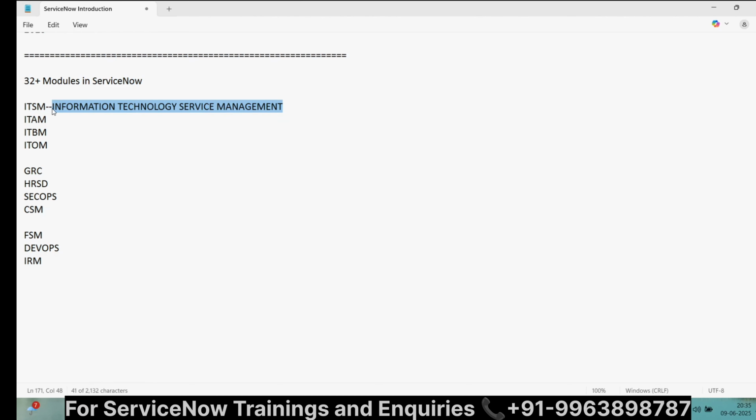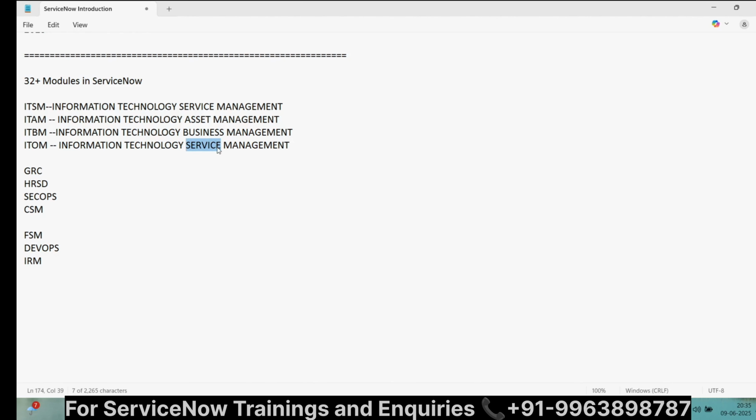ITAM, as the name itself states, is asset management, which goes through the assets of the organization. Then we come to ITBM, which is business management. And we have the ITOM module, which goes towards operations management.